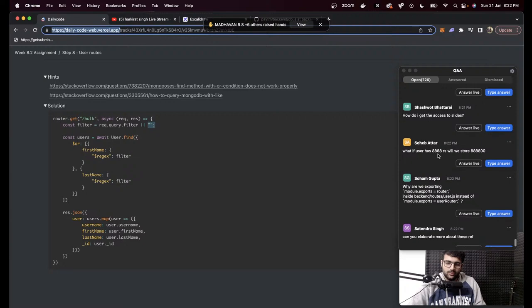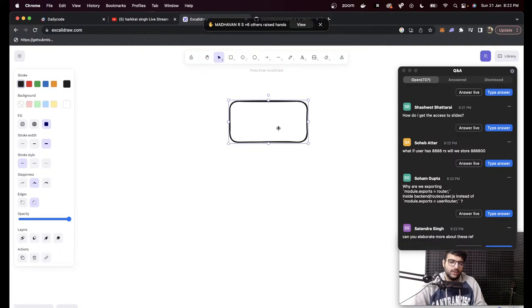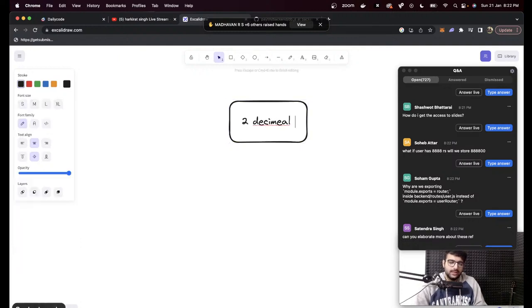If a user has 8888 rupees, then you will store 888800. That is correct. Whatever is the decimal number that your application supports, you can basically publicize this. Say, we only support up to 2 decimal places, which in India basically means up to paise, which is what comes after rupees. This is the max that we support. Don't ever try to send your friend 88.888 rupees. We won't be able to support it. We will only send them this much. So whatever you publicize, if that's 2 decimal places, then for 88.88 you will store 8888 in your database. For 88 rupees, you will store 8800 in your database.